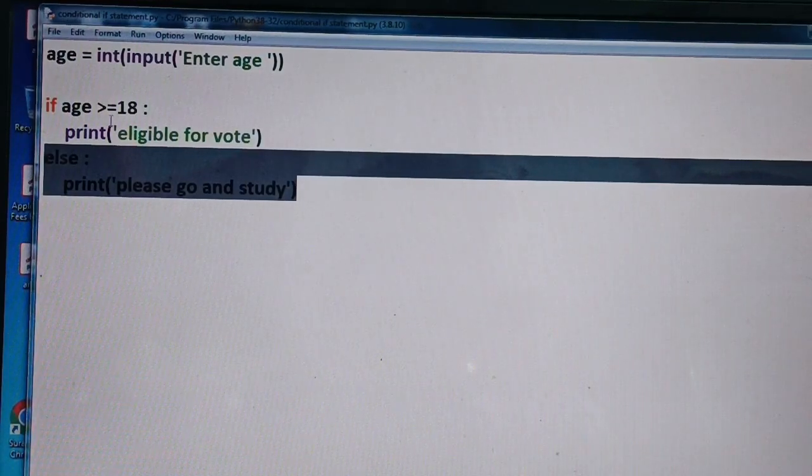Simple, that's all. And the point about writing independent if conditional statements is that if you have any number of them, suppose you have 5 independent if conditional statements, each and every condition would be checked even if one of the conditions evaluates to true. That's an important point. That particular thing would also be overcome with the help of if elif. So we would see that in our upcoming video, but as of now, that's all for today.